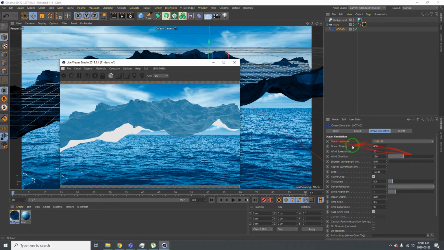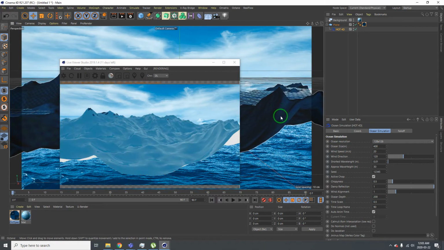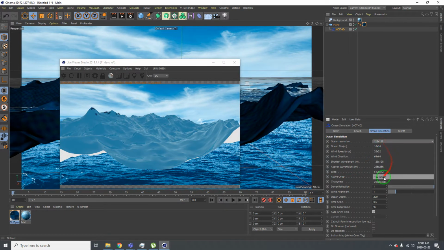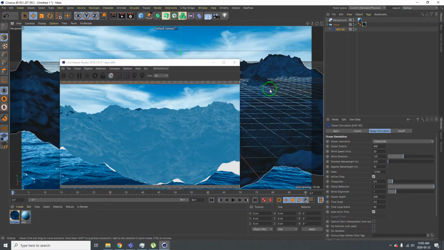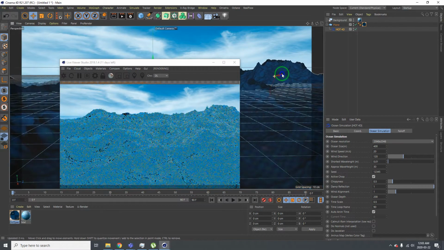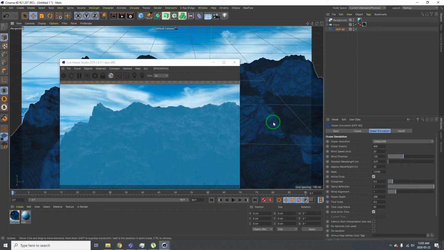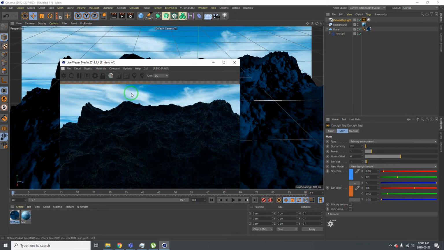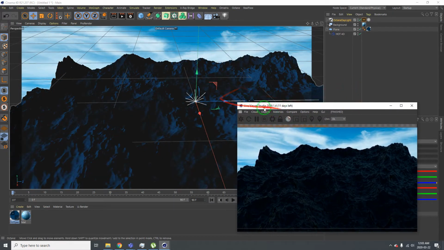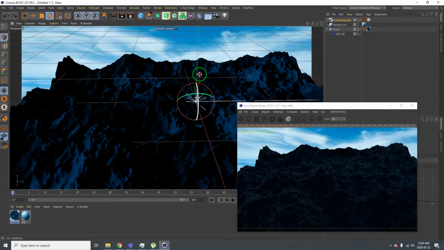Okay, so let's hop back to the Hot4D settings real quick. So as you can see, the ocean resolution is sort of very low quality. Let me zoom in here so you guys can see what I'm saying. So if you take this up, give it a little bit of time to load, you see that the ocean now becomes much more realistic. You know what I'm saying? Look at that. And then you can add some lighting to sort of adjust your ocean. Actually, if I bring in a light, let's see. So I'm just using Octane daylight. So let's rotate this.